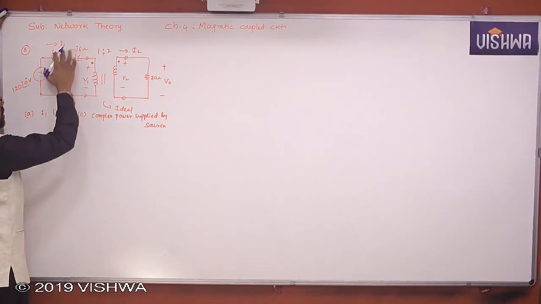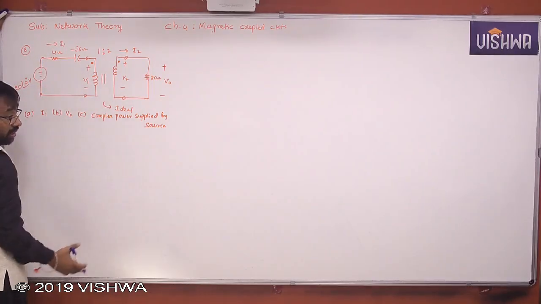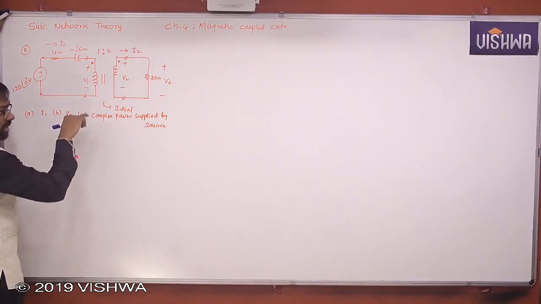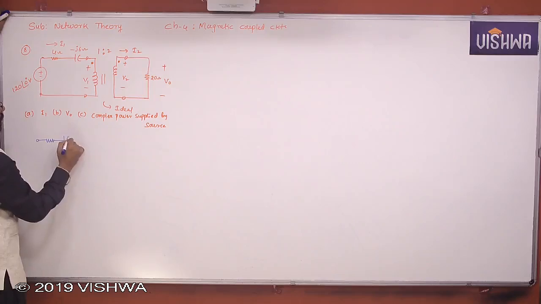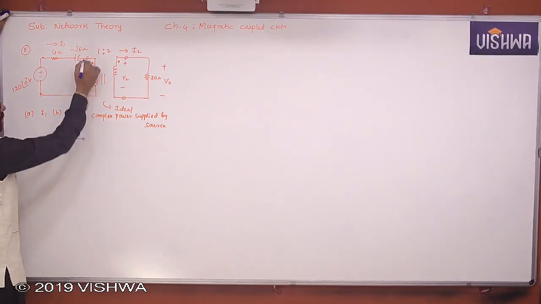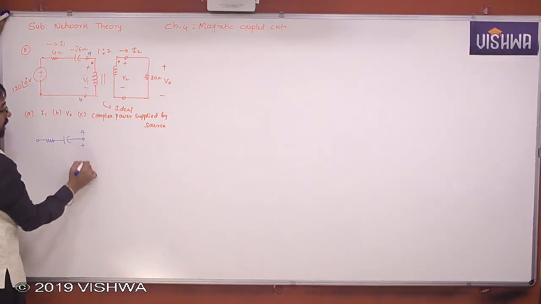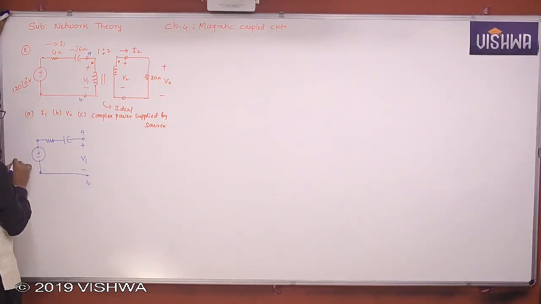Once you know I1, and this is complex voltage and complex current, complex power can be determined. S is equal to V into I conjugate. Yes or no, all of you? Therefore, let me use the primary in this case, referring to the primary. If I apply that, I will get it like this: resistor, capacitor. This is A, this is B, let us assume. So what is the voltage here? V1. What is this? 120 at an angle of 0 volts.